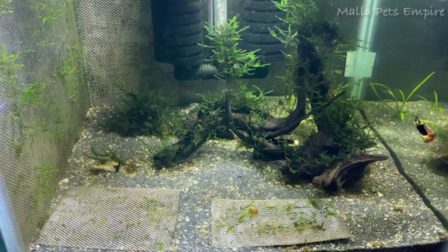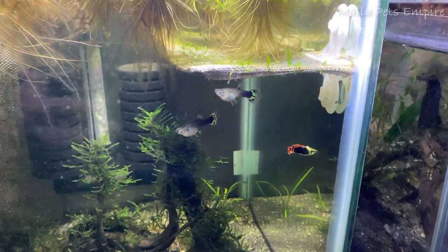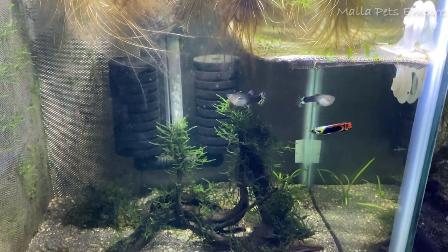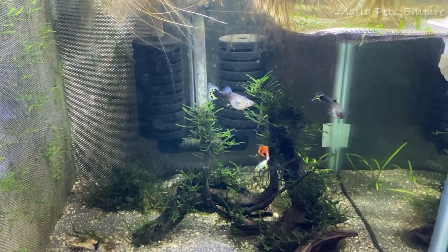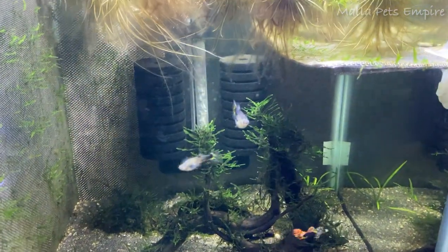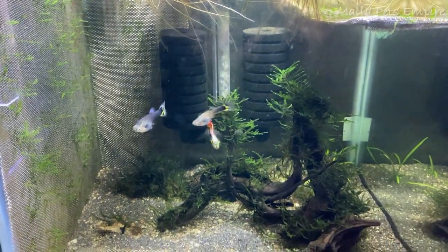All right, this is my next breeding tank, Dumbo Ear Guppies. He has two females over here. And one thing about guppies is the more you try to match the male and female color, the better results you get from the babies.